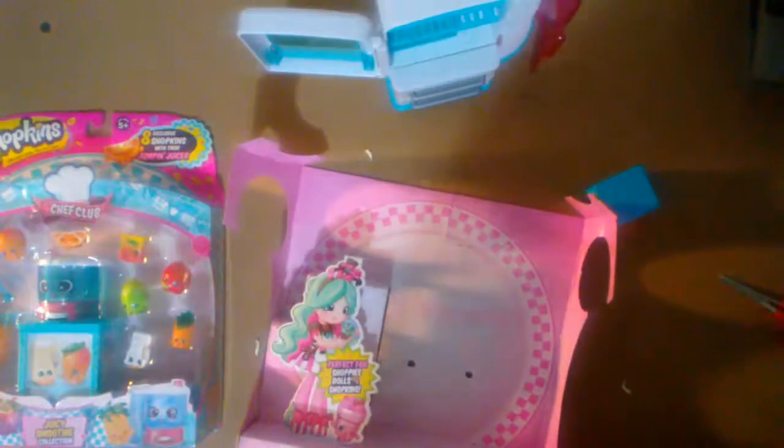So let's just leave that open, actually, and see if there's anything else in the box. No, there's nothing else. Let's see inside. And there's the chef book. A mystery dish.